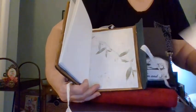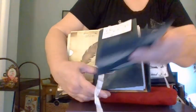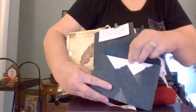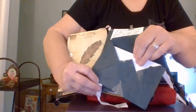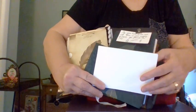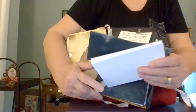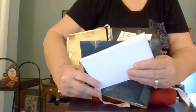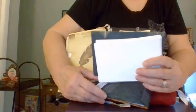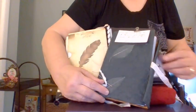And in this part right here, I put another envelope made out of the handmade paper. And this is just some, I believe, 4x6 cards that you can watercolor on or pen and ink on. Take it with you in your purse or wherever, whatever you carry, and you'll have a place to draw or paint as you go. So I hope you enjoyed this video.